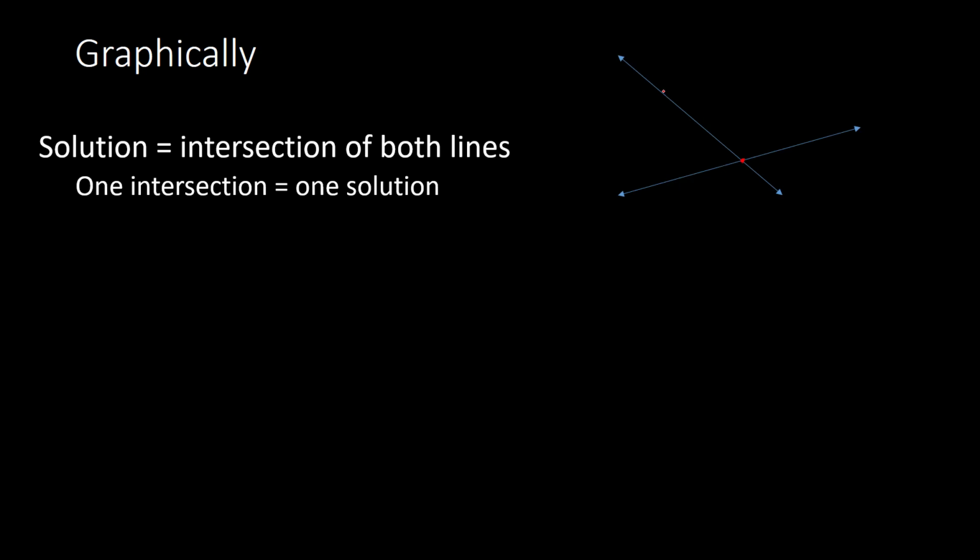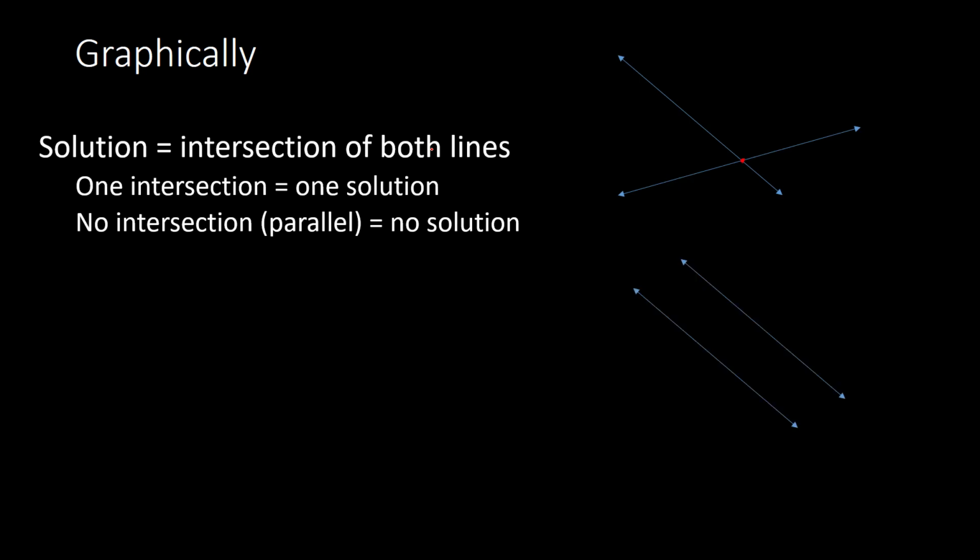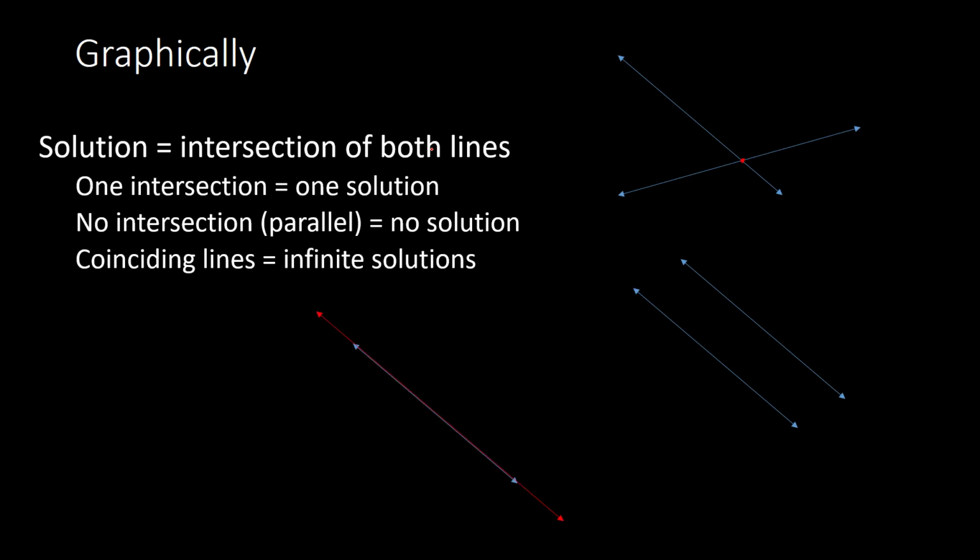And by the way, each equation is a line, right? So those equations we're dealing with would be represented by lines. And so what we're finding is where they intersect. And so if there are no intersections, meaning the lines are parallel, then there would be no solution. And then the last example you might have would be coinciding lines, meaning here's a line and then there's another line on top of it. That would be coinciding lines.